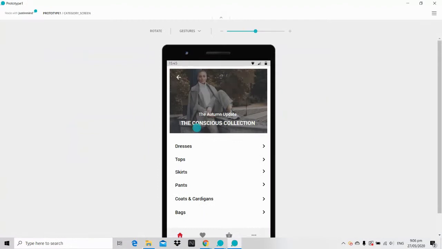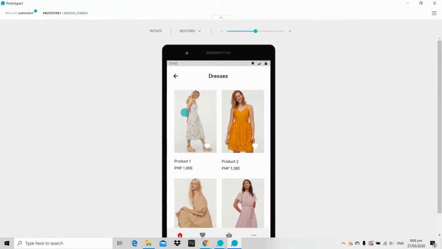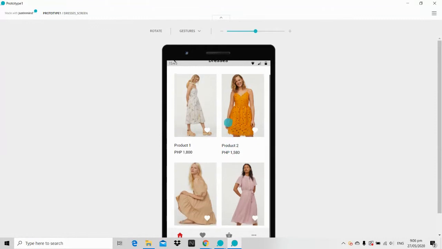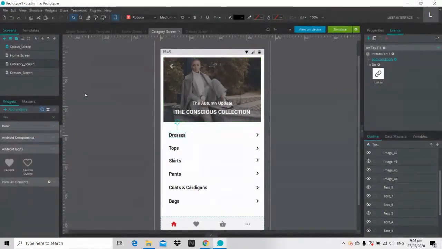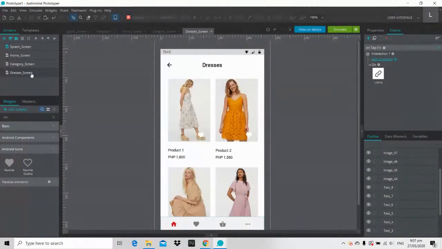So let's see if we get there. When we simulate and click this, it should direct us to the dresses category of the products. All right, nag-transition na siya. And from here, when you click this, we should go back to the category screen.